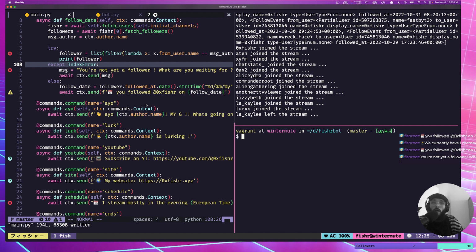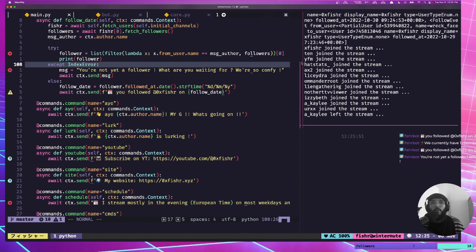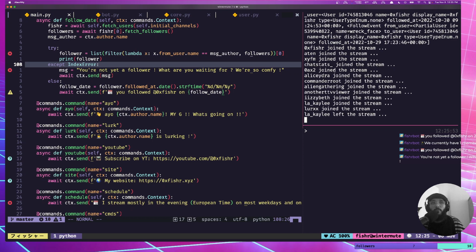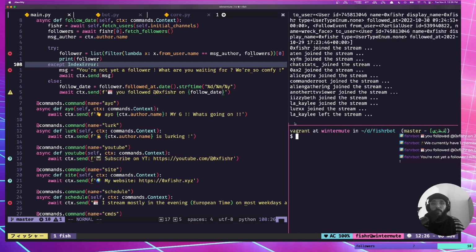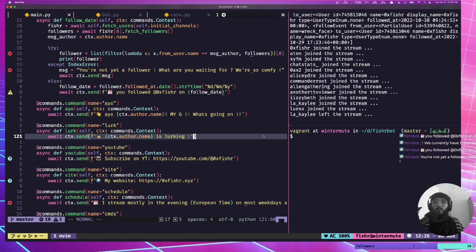So I will attempt to create a nice looking TUI for the chat. So we'll be able to pull the chat and have it in a tab on Tmux, or maybe we'll have it running like this, right? We'll have a window like that with the chat running, and then the code on the left. We'll see. Maybe I'll use Go for the client instead of Python.